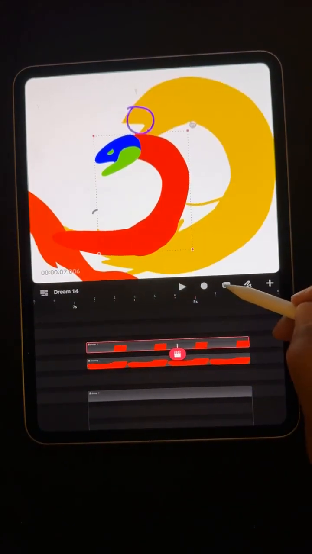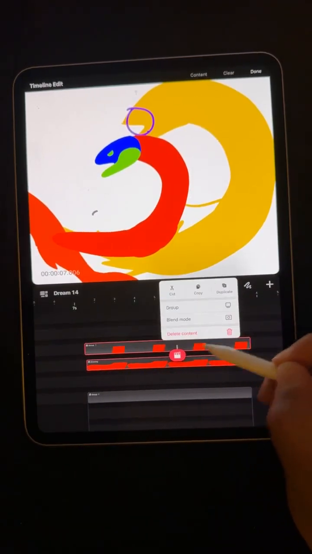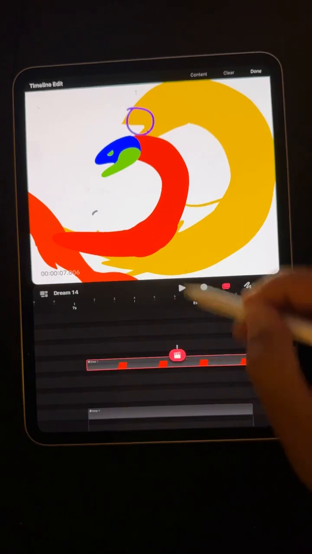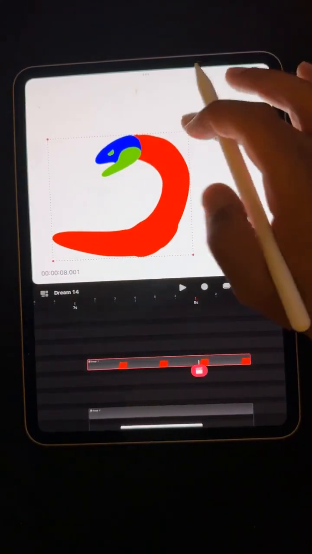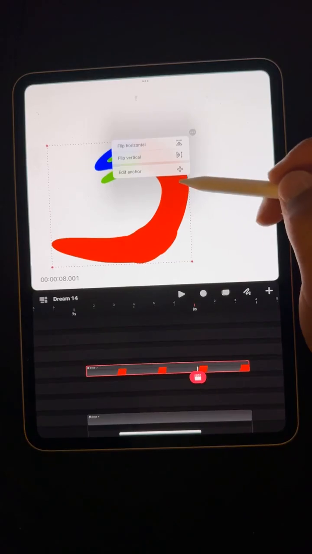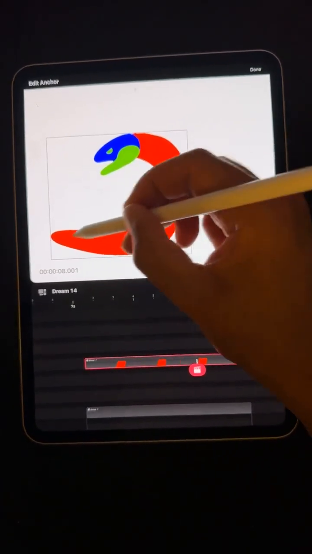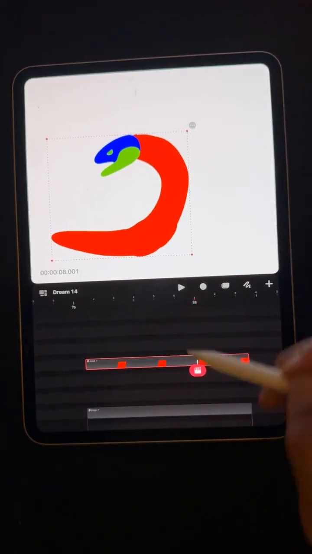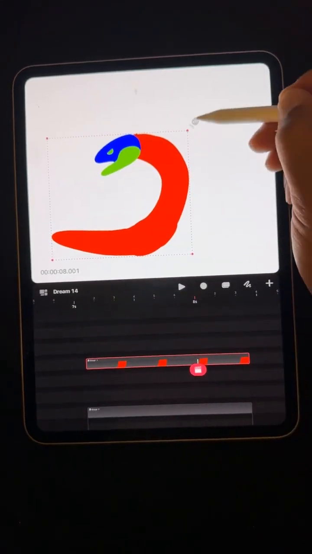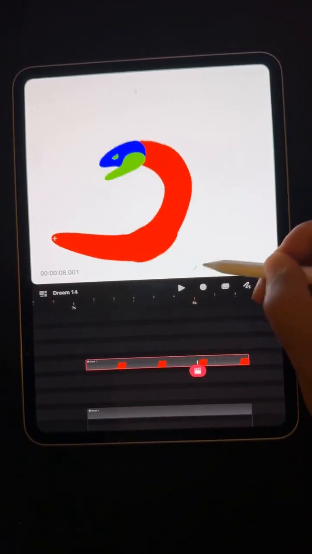Yeah, I think I got this. It's working in my brain. So I'm going to group these two. And then in this one, we go to edit the anchor point. I would say this is a more advanced rig, to rig a snake in this format. So I go to edit anchor. I move the anchor to the arm. Hit done. Okay. So this means this is the master rig.